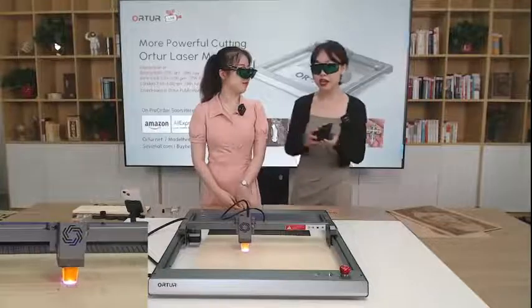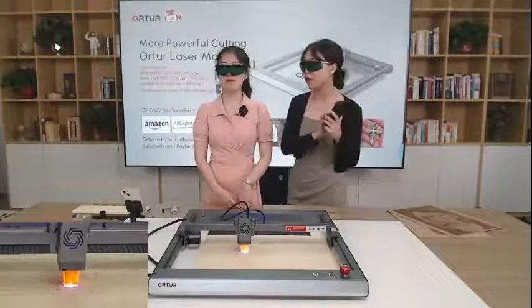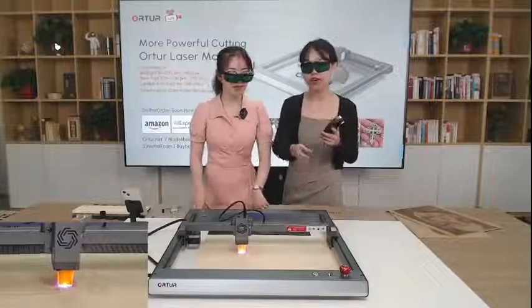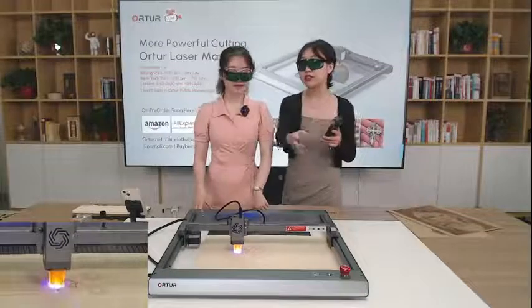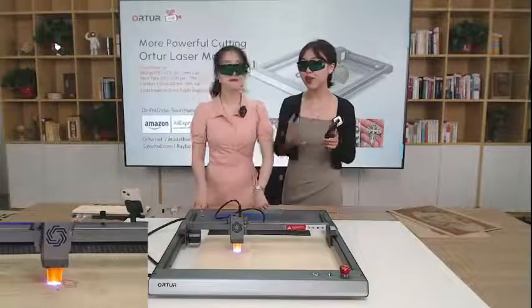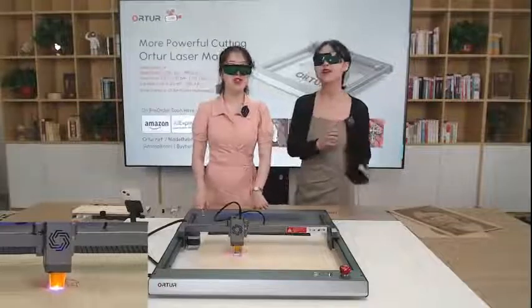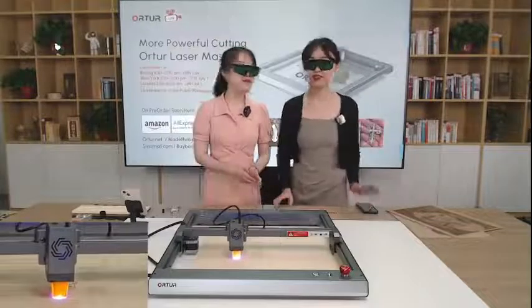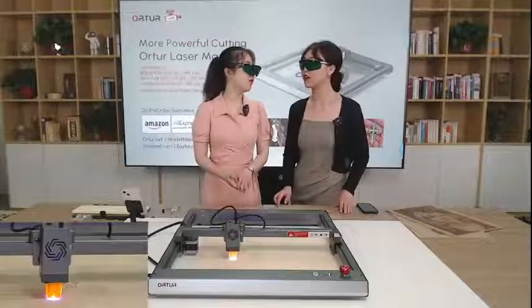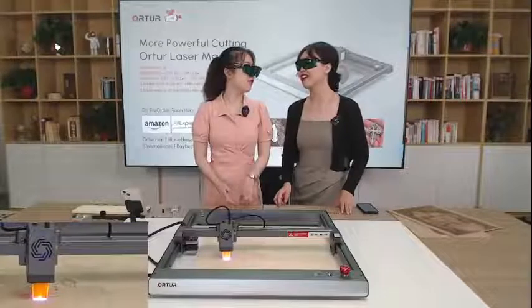So that means I use my iPhone to take a picture, and then I can use my iPhone to connect with the machine and transfer the picture directly to the machine to engrave the photo, right? Yes, of course. Okay, I got it. You can imagine that when you are having a party with your friends and you take a photo, after that you can engrave the photo right now.